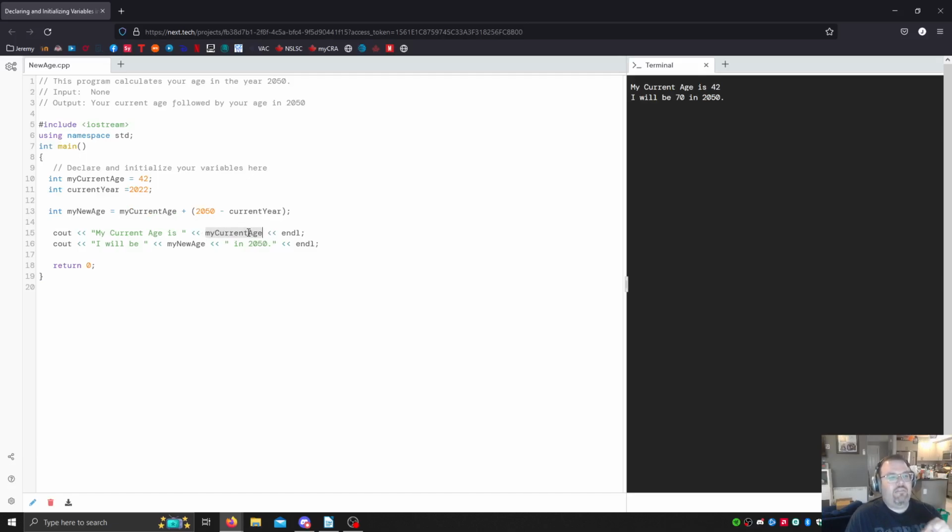It is case sensitive in that sense: if you type it out a certain way, you have to continue calling the variable the exact same way that you typed it when you initialized it. So you can't go from this to all lowercase and then all uppercase. It'll say, what's going on? Where's the variable? As far as it's concerned, it's a completely different variable.